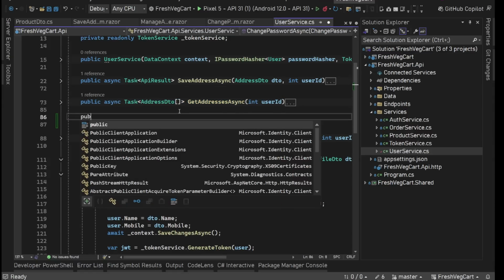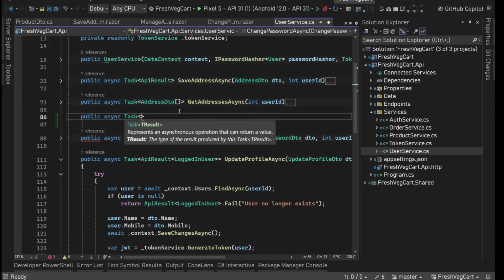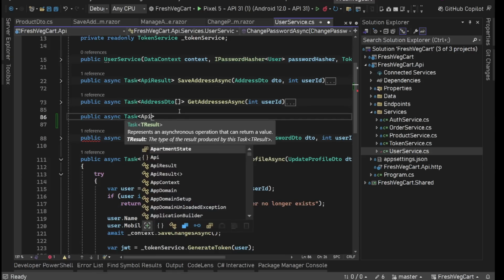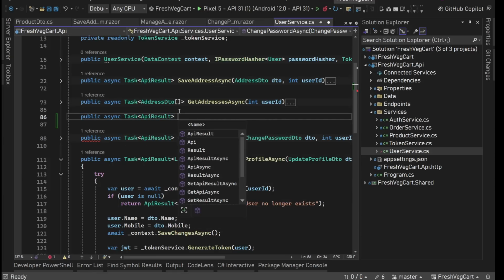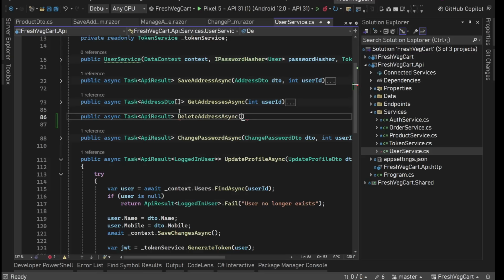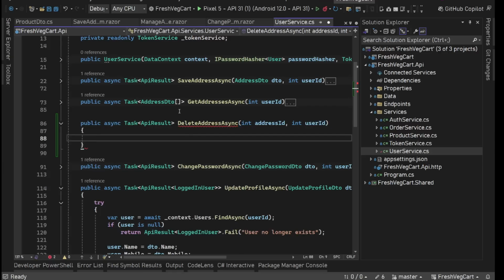Let's quickly work on delete address. Public async task of API result. So we'll say delete address async. And here we can get address ID and user ID. We'll get this address.